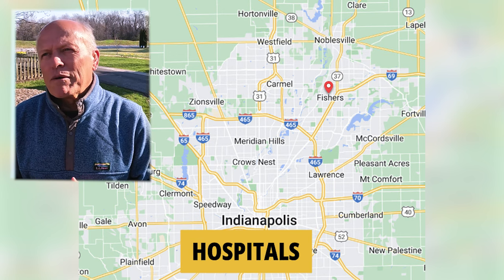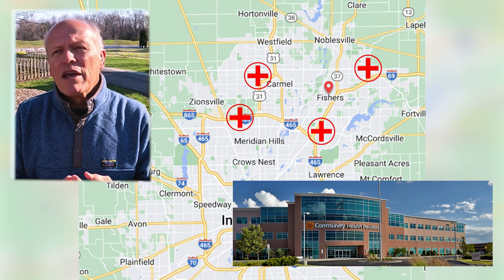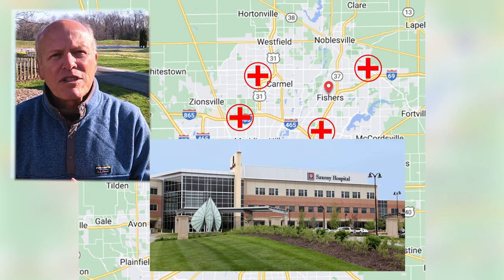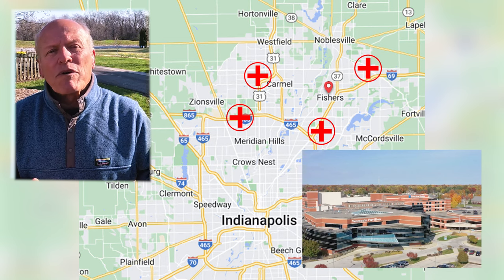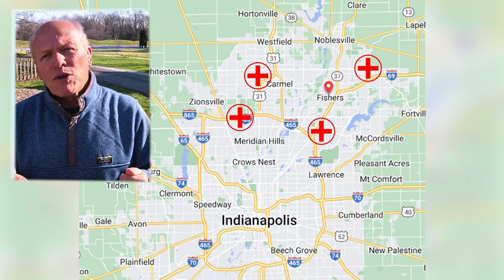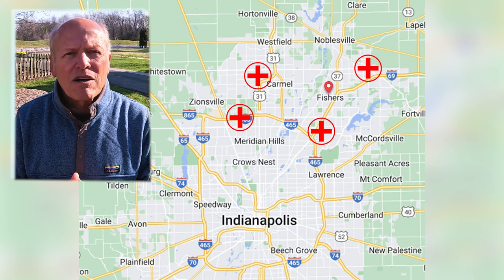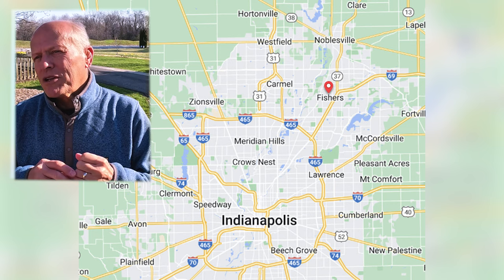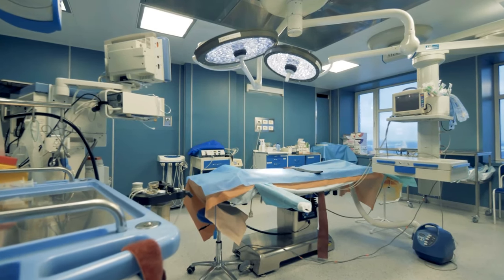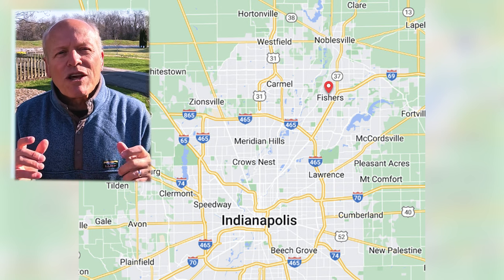If you're looking for medical care and hospitals, about three miles north are a Community system hospital, the Peyton Manning Children's Hospital, and IU Health has hospitals there at Saxony Village. Or you can go west about the same distance to Riverview, which has an excellent ER. A little bit south towards the Beltway, Community North — a very large hospital — is right there. Surrounding the hospitals are all sorts of ancillary medical facilities: physical therapy, occupational therapy, orthopedic, neuro, women's, peds — you name it.